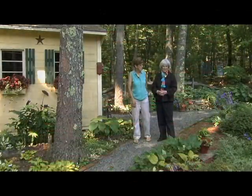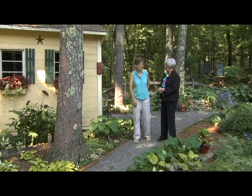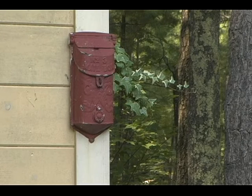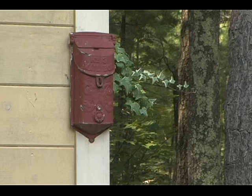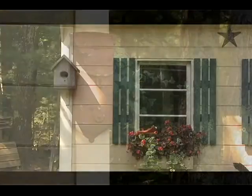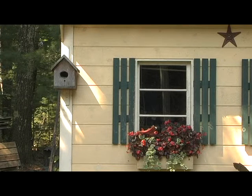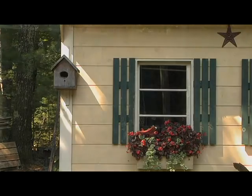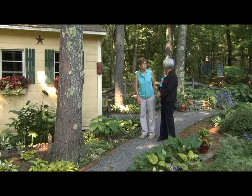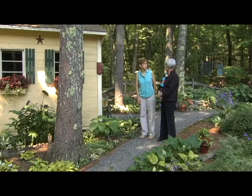Landscaping. And I also can see that you are a collector of stuff. There's another Brimfield find. It's an antique mailbox, and it says mailbox on it, number 3. I have a couple of minis that are in one of the stumps on the other side, just near the bench. And I see another birdhouse, vintage Brimfield. That's a good one. We had Carolina wrens in there this year. Is that right? Wow. It was quite interesting. They're almost in the sparrow family, it looks like, with a rust brown breast, and now that it's warmer, they were only as far as Connecticut, and now they're coming up to the New Hampshire area.